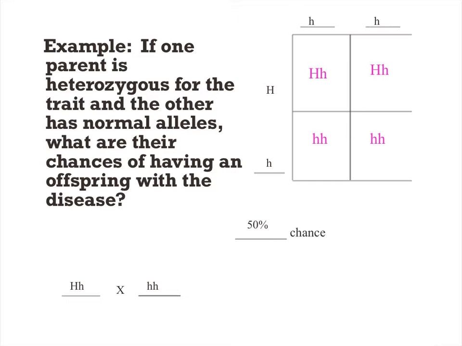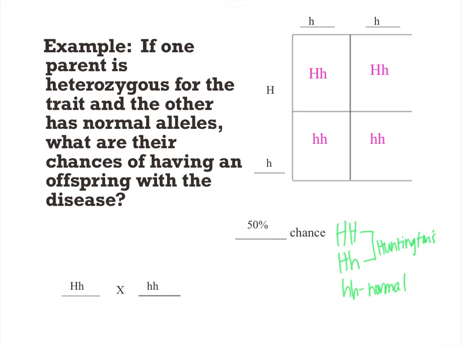Okay, because this is a dominant disorder, my key is going to look a little bit different. So big H, little h. Well, it's a dominant disorder, so if you have the dominant letter, you will have the disease. So these will have Huntington's. And little h will be the only time when you're normal. Now, you might think, well, why do I have more people that don't have Huntington's? Well, because a lot of the times they die before they have kids. Now, with Huntington's, they might not, but they might.